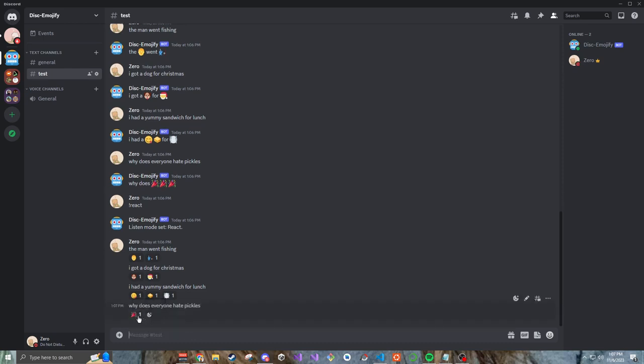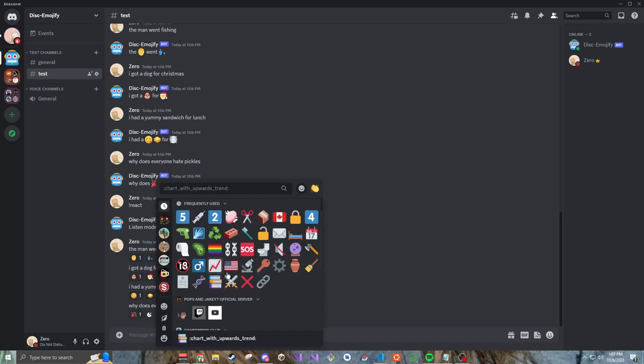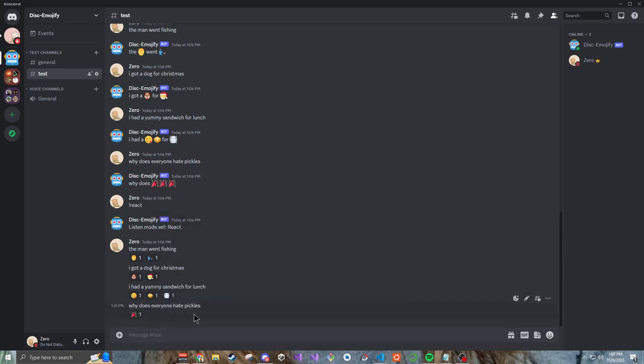Now it'll only react once because you can only add one reaction per user account. Like if I wanted to add a reaction here, I can't go through and add multiple reactions. It only lets you add one. So even though it has 3 ta-das, it's only going to add 1 ta-da as a reaction. But that is what's going on with the interface side.